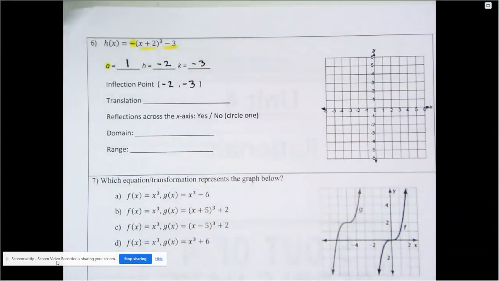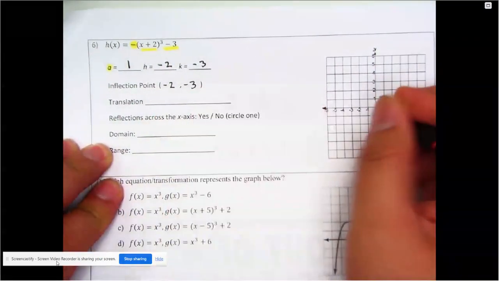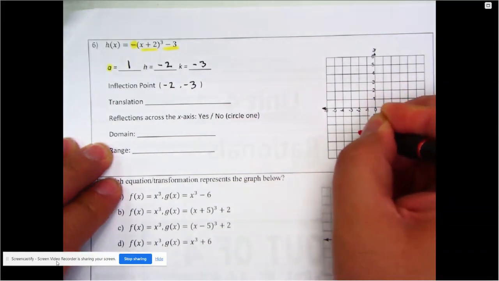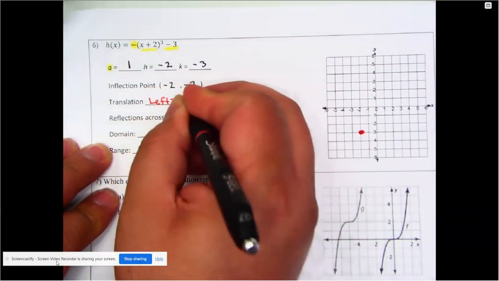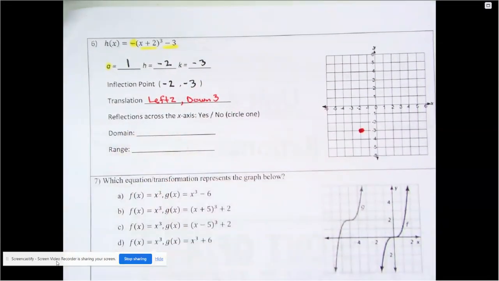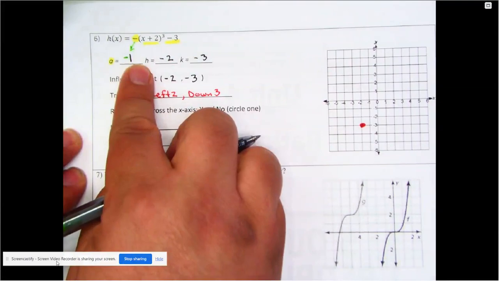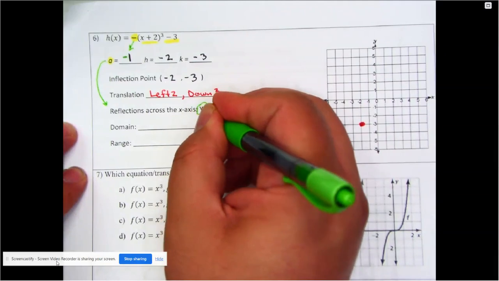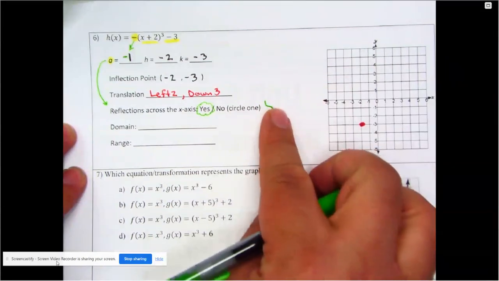This one has a negative, so that's why I always want to talk to you about these first. If I draw this point -2, -3, remember you're going left 2, down 3. There's the point. So we go left 2, and then we go down 3. Now the question is, is there a reflection? Well, absolutely. Look at this thing. This is a -1. Almost forgot to write the negative earlier. So that does affect the reflection. So then, yes, there is a reflection. And by that, it means my graph better look like this. It should take that form.